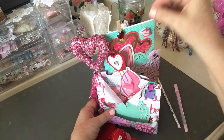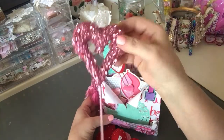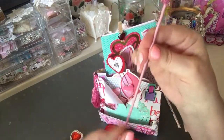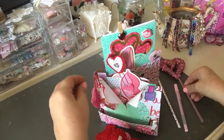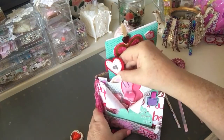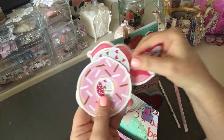Then inside here, here's another real pretty glittery Michael's pick, and I just cut it to size and stuck it in here. Here's another bookmark. Here, another paper clip where I clipped some little ephemera pieces that she can use and do what she wants to.